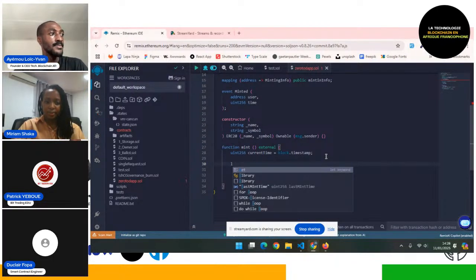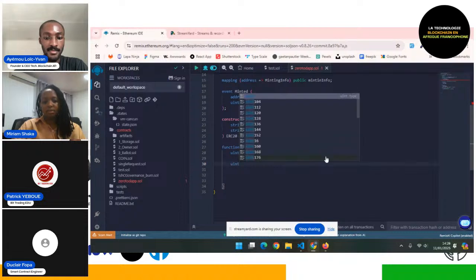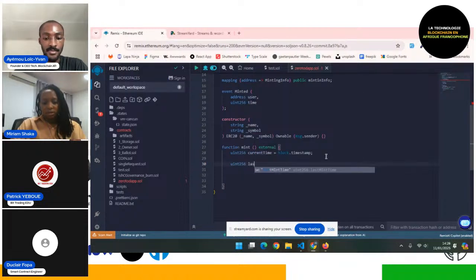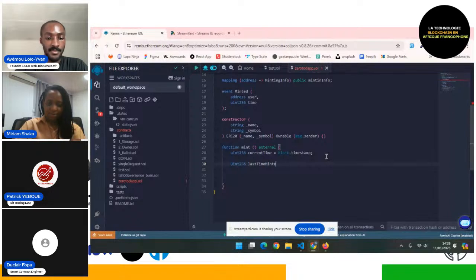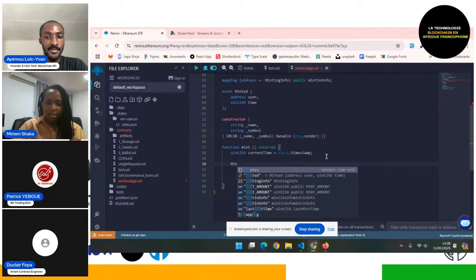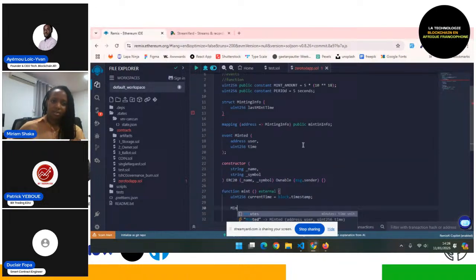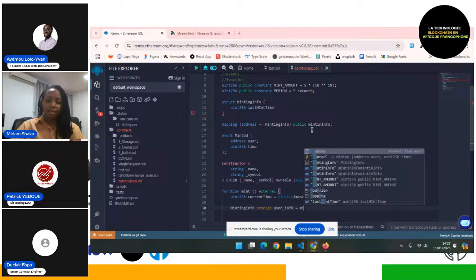Let's have minting info. And we're going to use the mapping for this specific address, whoever will be calling this function.